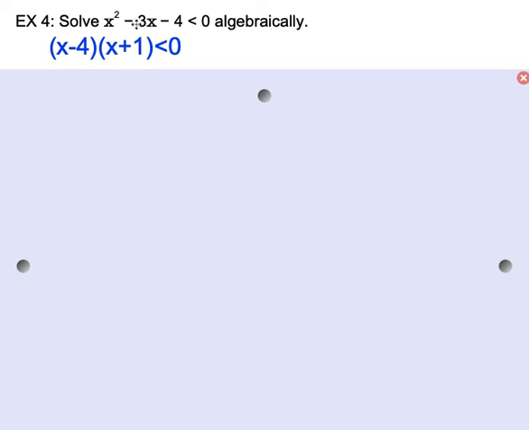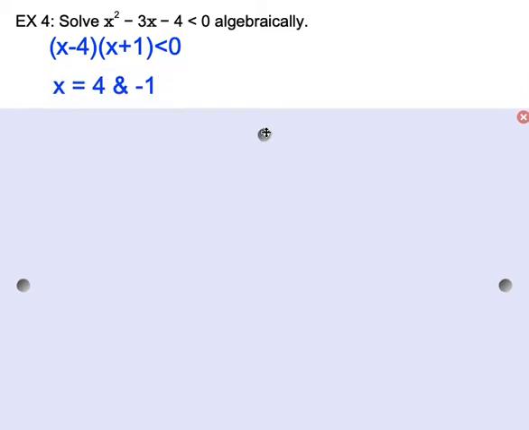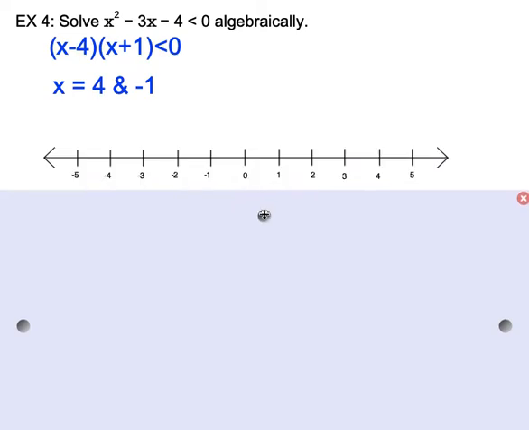Factors of -4 that give me a -3. Well, that's -4 and +1. Then you set each piece equal to 0, so if you did the quadratic formula or completed the square, you still would get 4 and -1. Now what is different is there is no y value, but it is an inequality, which means instead of a specific definite answer, it's going to have an infinite answer, so to say. So what you have to do is graph it.